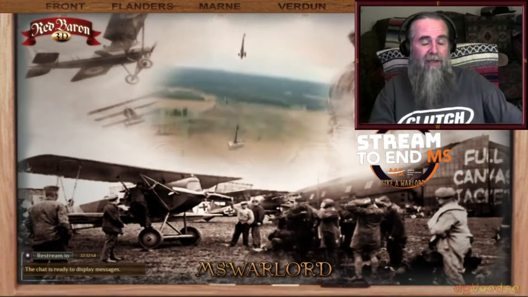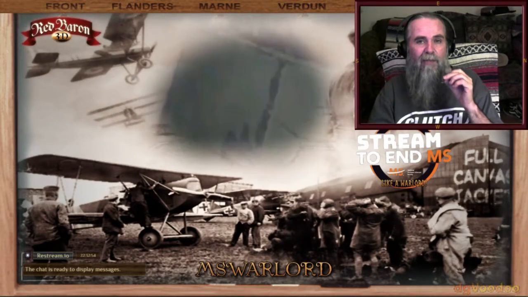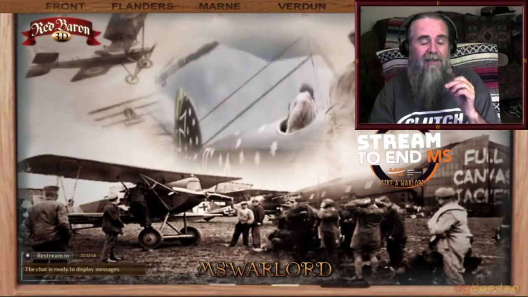Alfred Sturm is a real pilot in World War I. He was an obscure pilot, not well known. He only had a couple of kills. That's why I chose to portray a character who is likely not an ace in the game.